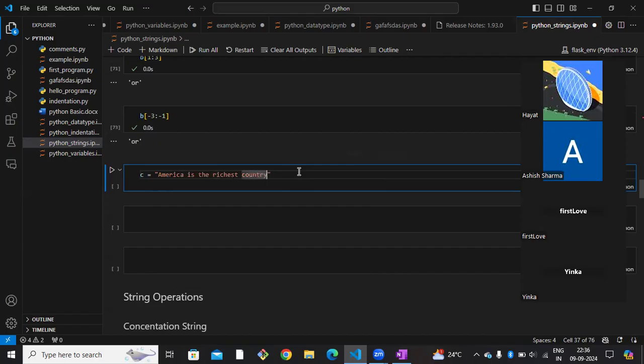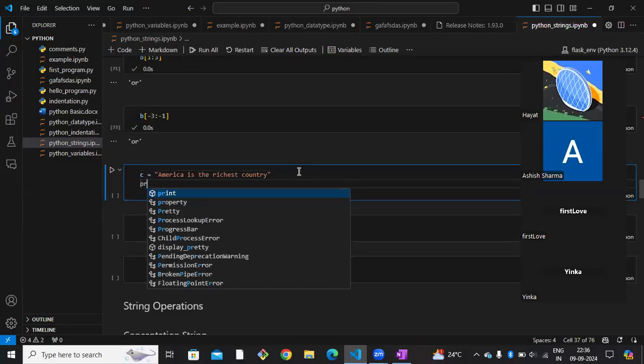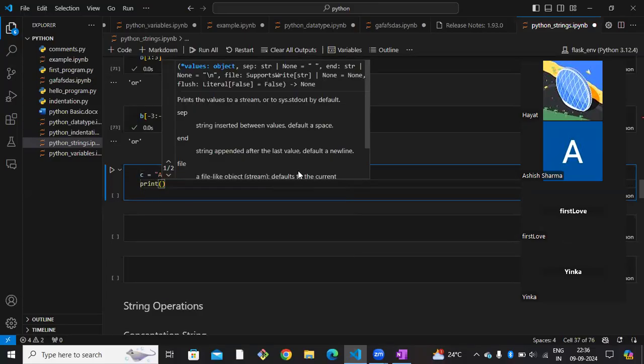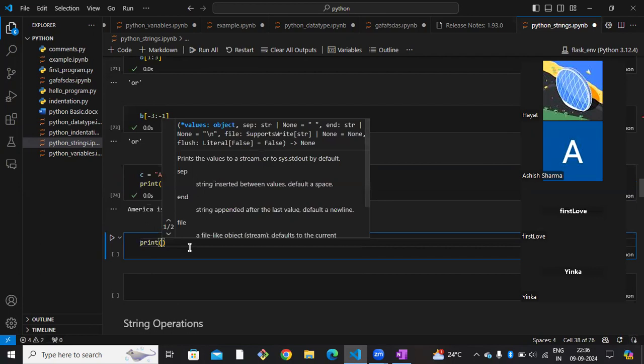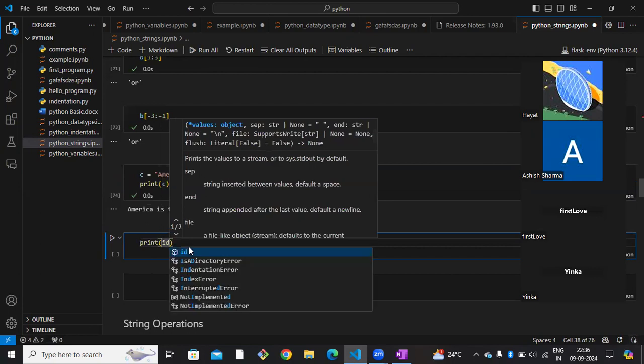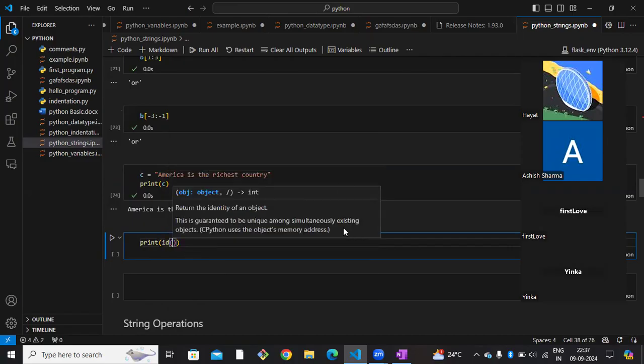See, I have created a variable with some value. After creating this, I am printing it. Let me see the memory address, where it has been stored. To see the memory address, we have to use the id function.